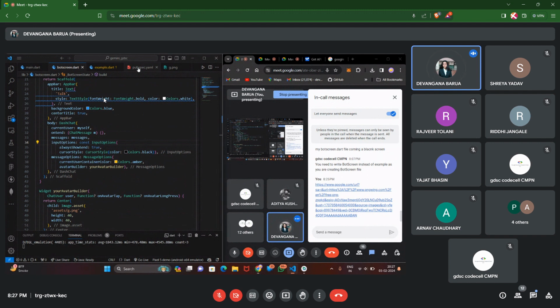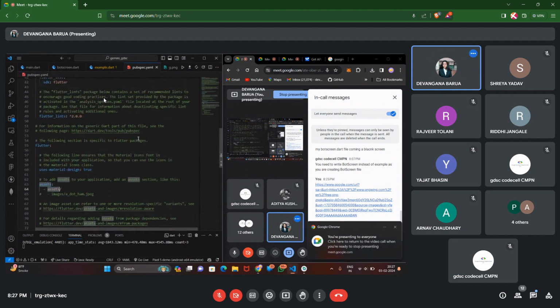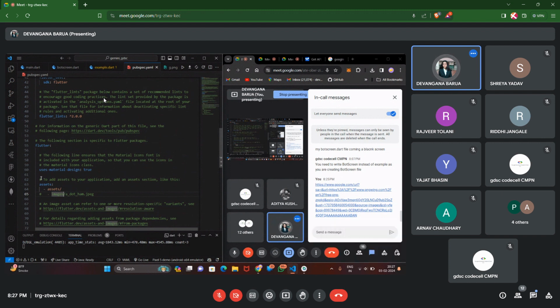Yes, sure. See, it's already there actually in your pubspec YAML file. It's just commented. You just need to uncomment it and put the right name of the folder where your assets or your images are stored.